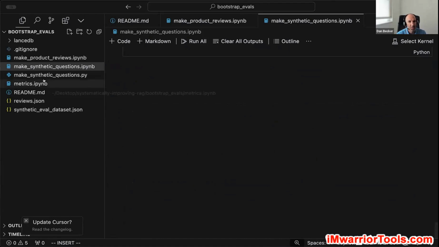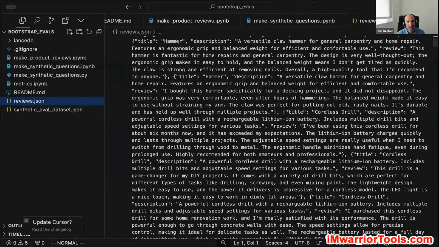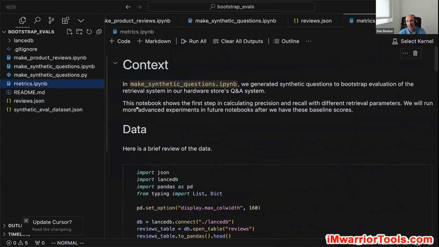And we can now use that to look at, actually, I apologize. I hard coded a product name when testing. They shouldn't all have Sawzall. I will correct that in the notebook that I share with you, but we can now start calculating some metrics from that. So the metrics that we want to calculate are, there are others, like reciprocal rank and many others, but just precision and recall are good baselines.